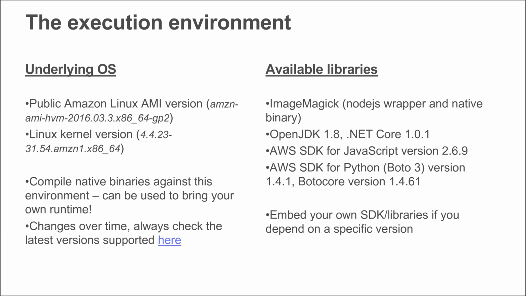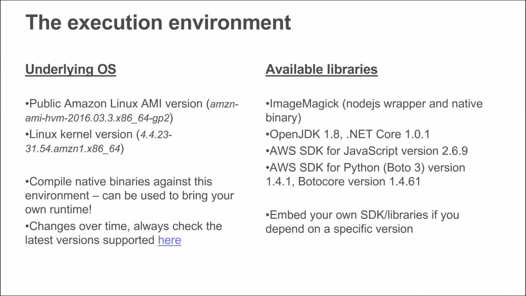The other thing to remember is the execution environment. Behind the scenes, Lambda is running a public Amazon Linux AMI version with a standard Linux kernel version, which is mentioned here. But note that these things keep changing. Since this changes over time, we will start upgrading. One of the benefits of Lambda is you don't have to manage the patching and upgrading of these systems. If there's a new AMI, a new kernel version, or a zero-day fix, we are going to patch that for you. So just make sure that you check the latest supported versions in our documentation.